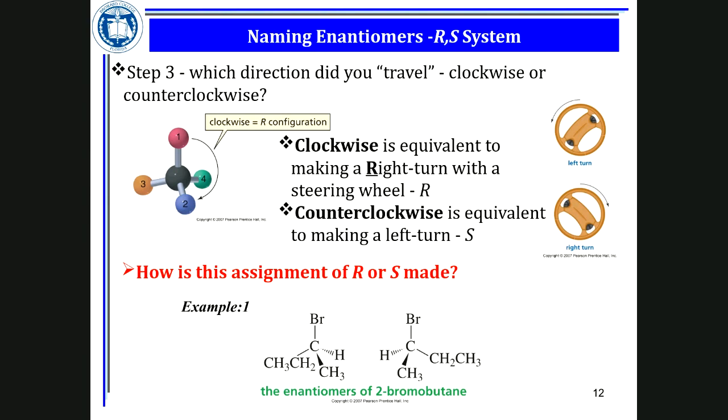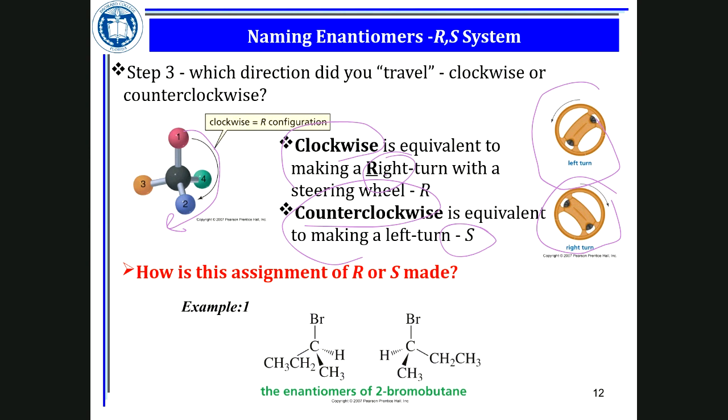So when you say clockwise, you see here you're passing 4, but you cannot pass the other one. So when you say clockwise or counterclockwise, clockwise would be R, like turning the wheel to the right side. And then counterclockwise is like a left turn, or S. So counterclockwise would be this one, and then clockwise would be this, like right turn or left turn, opposite.